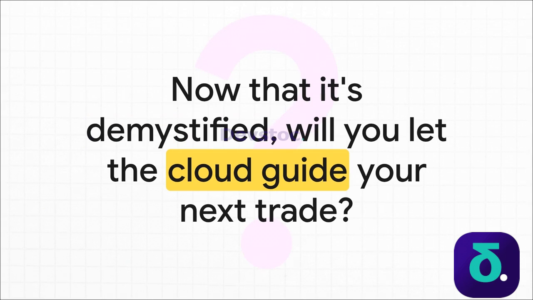So there you have it. We've taken this complex web of lines, broken it down into 5 simple parts, and laid out a clear strategy. What once looked totally intimidating is now a structured forecast for the market. So the only question left is, now that it's all demystified, are you going to let the cloud guide your next trade?